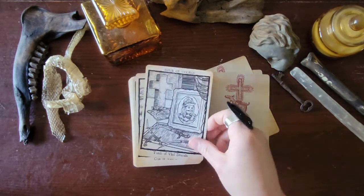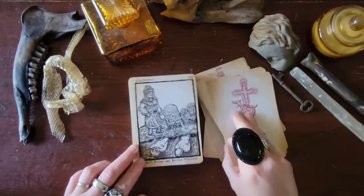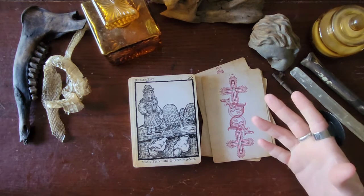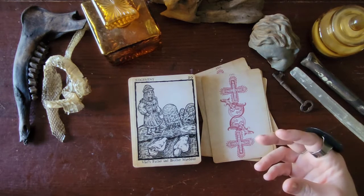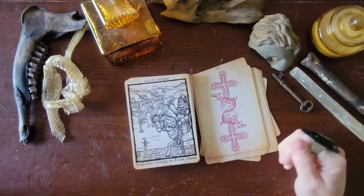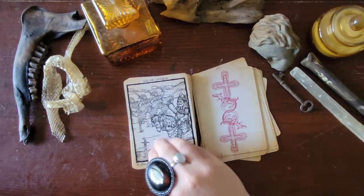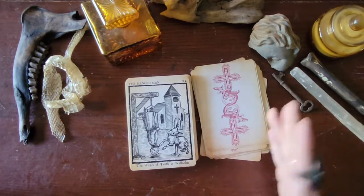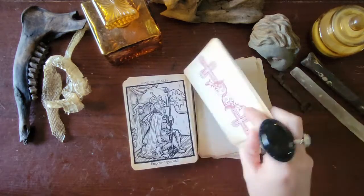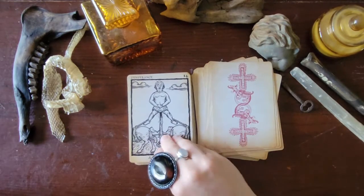I just love it so much. But in terms of my Cabinet of Curiosities, this really feels like a book of Vlad Dracula's life. So this is one of those hardback books, like a first edition of one of those old horror stories or an old story, but it's a first edition. You don't want to let anyone touch it. It's in your Cabinet of Curiosities because it's so special, and there's pictures in it, and there's ribbon bookmarks, and it's just beautiful. Has a nice creaking sound when you open it. That's what this deck feels like to me in terms of a Cabinet of Curiosities. Ooh, that is an image right there.